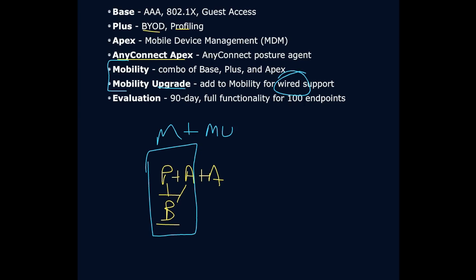And of course, separate from all of these issues, in terms of licensing, is the evaluation license, right? Kick all the tires, check it all out. You get every feature available for 90 days, full functionality, 100 endpoints. If you want 101, well, you can have evaluation of 100 endpoints with full capabilities and even just base for one or two more if you needed to go over for some reason. So you can combine these license models as necessary.